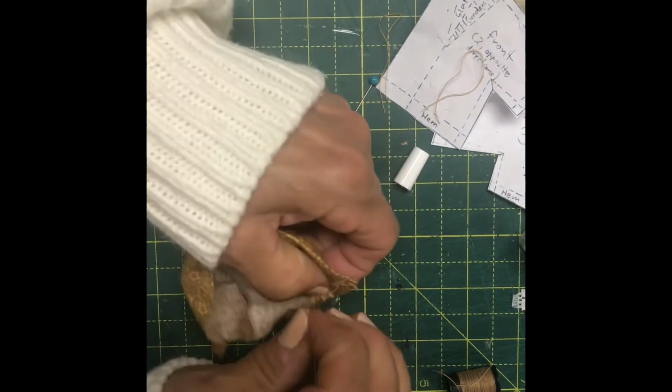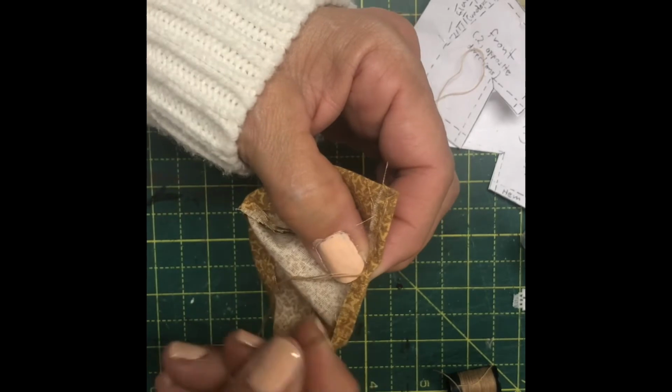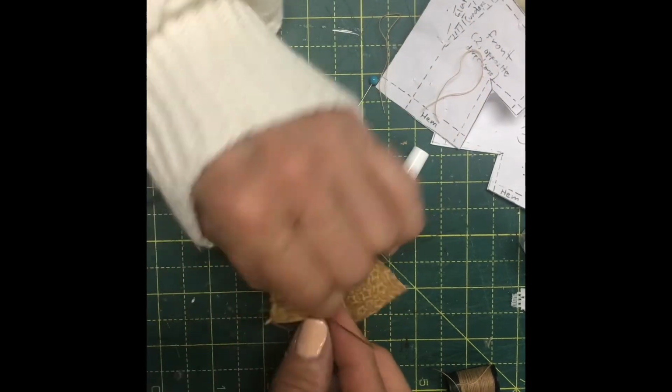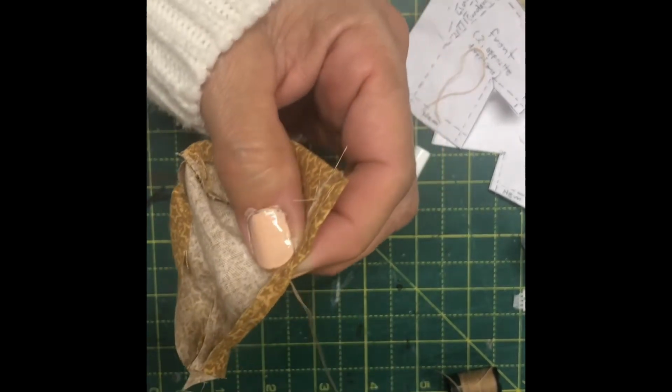And I don't know where my thimble is, so I push on my healing mat. See, I'm going right back through it. I'm really making sure I get 4 stitches back and forth in that area so that it stays together really well.